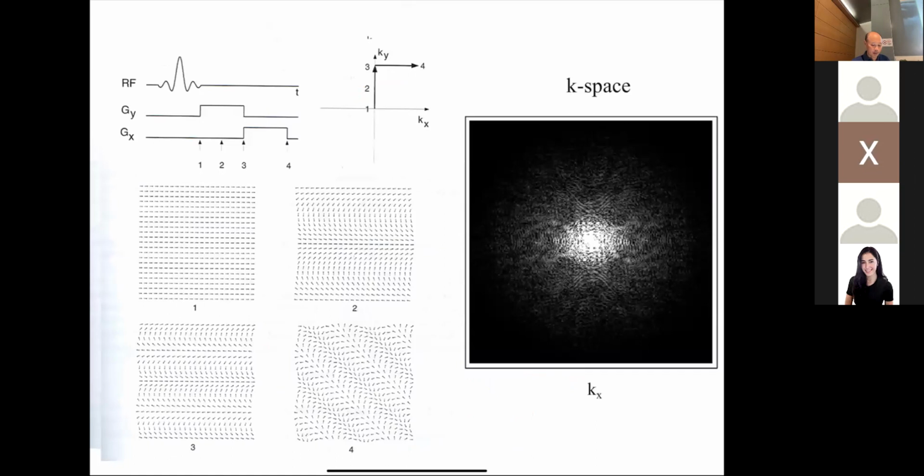Okay, so let's take a look at how we go through K-space, and we'll get through the spin warp trajectory today. Now I'm going to start to show you what an MRI pulse sequence looks like. We'll show you what the RF waveform looks like, and you see there's a sinc function. We haven't talked about why this should be a sinc function; we'll talk about that later. But typically, you'll see a sinc function or some other interesting shape, and then you're going to see the gradients. Here we're just showing GX and GY, but typically there'll also be a GZ gradient.